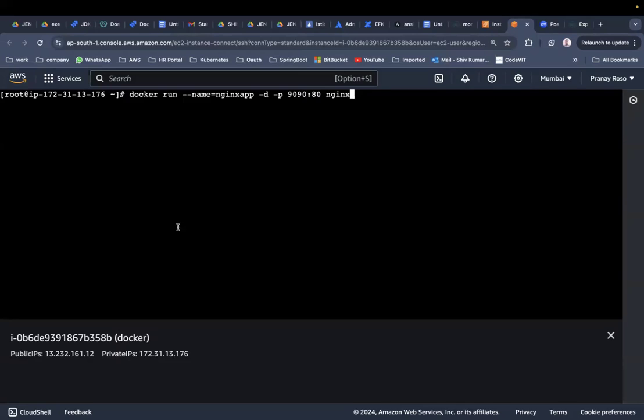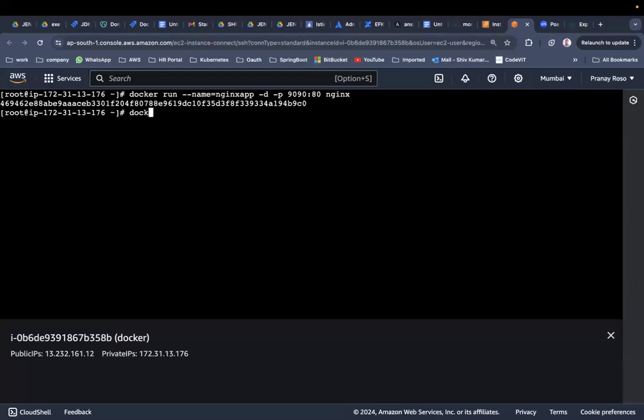So now you need to understand, this is the image name, and this is the port mappings. What are these port mappings? I'll be telling you as part of the diagram. But now, this is the detached mode, this is the name of the container, and docker run is a command to run a particular image as a container. That's the command. Now let me click on enter.